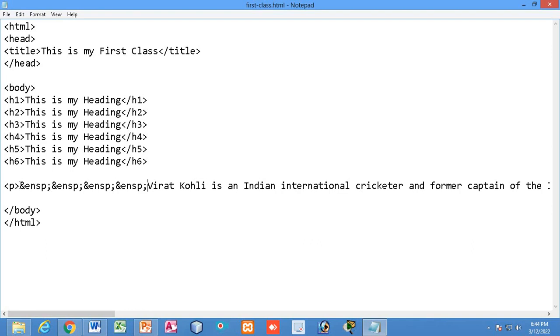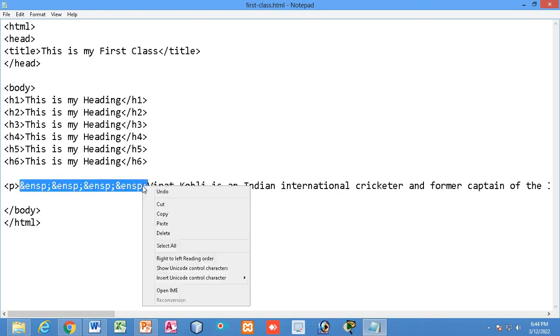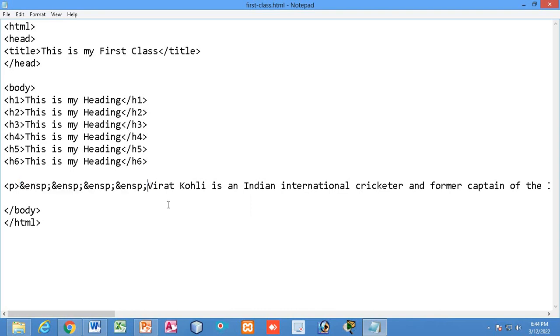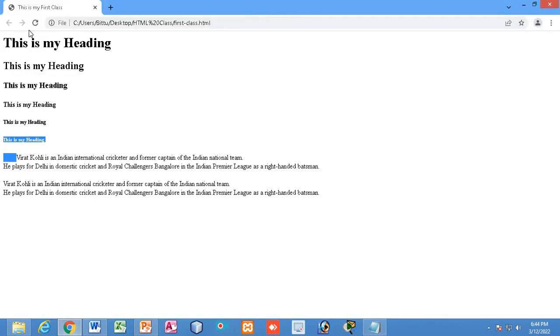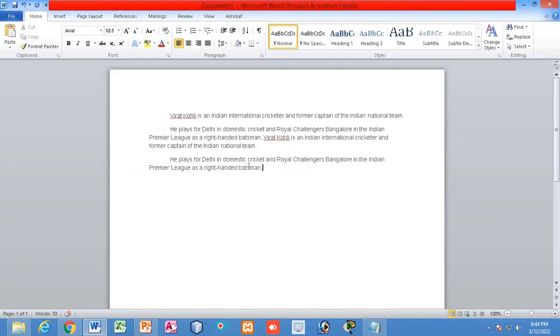If I repeat this another 4 times, it will take the space of 16 space bar characters. Let me show you. Can you see? This space has been taken of 16 characters.